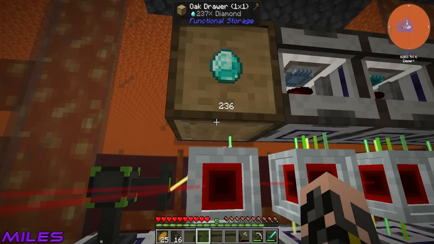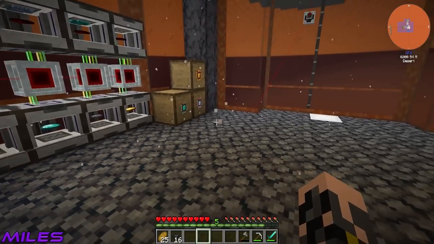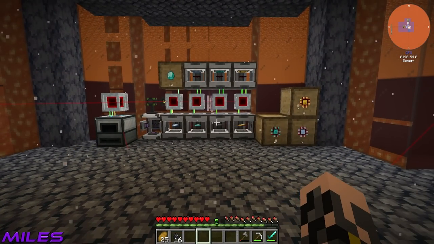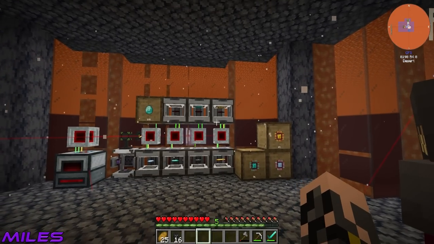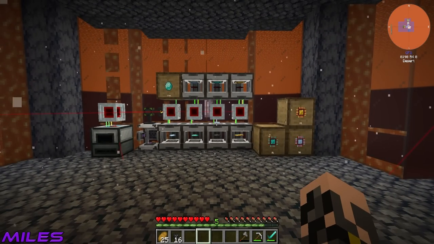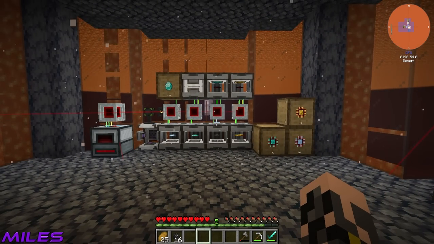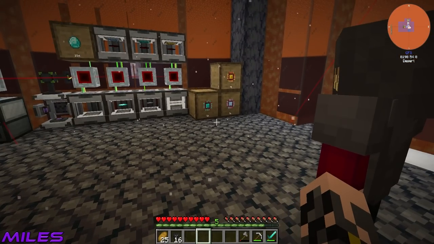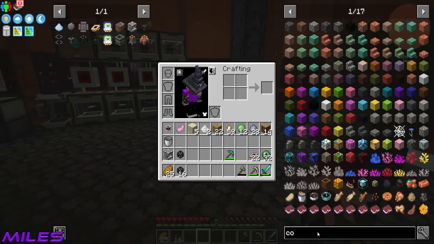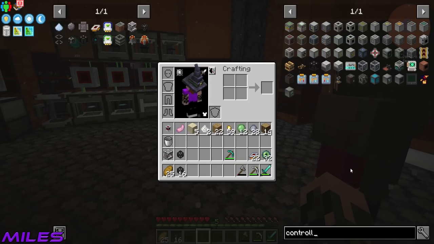But with this now automated, and I think it looks pretty clean, pretty compact, we can now get on to making ourselves the ME storage system, which should be very simple now that we've got all this set up and ready to go. So what part do you want to make? The controller, terminals, or the drives? Controller. You want the controller. All right, I will get on making the terminal.